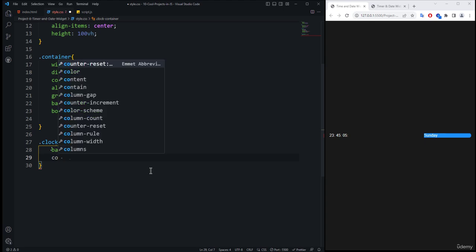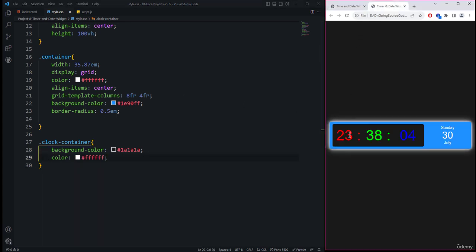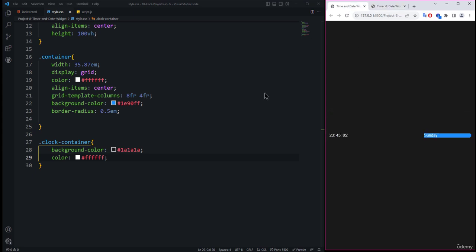Then we need to change the font color. So font color is going to be like again #FFF. Control save it. So there is already a font defined, but once we actually change the fonts, that is the reason. Okay, even you can remove this property, but I'm just going to leave it because I already applied the font color here inside the container. Even if you don't want to apply it here, then you can remove it. If you remove it from here also, control save it, then you can see still these are black.